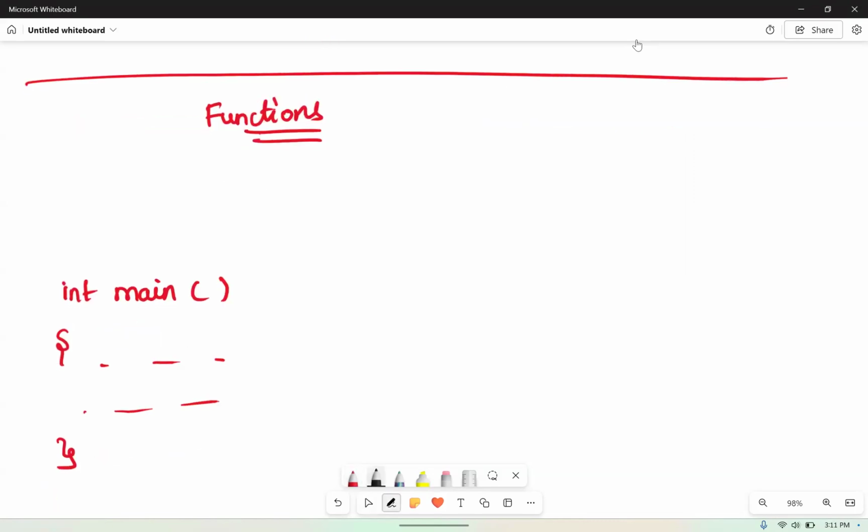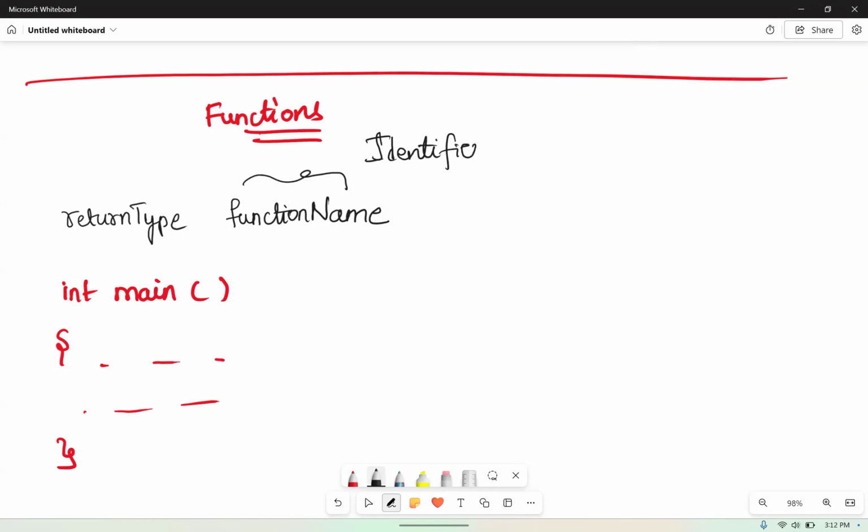In most of our assignments, right above the main function, we wrote something like return type and then function name. Any name, like a variable name or function name, is also called an identifier. So do not forget this term.